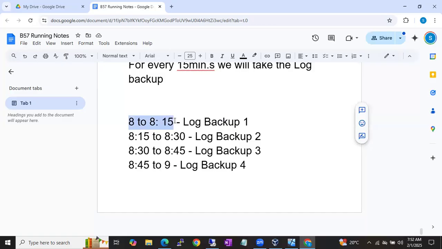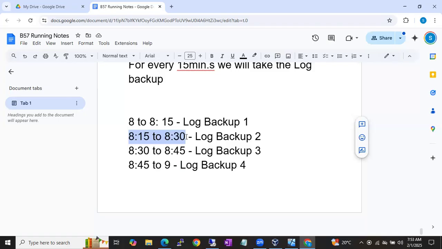From 8:15 to 8:30, again it will take that particular piece of transactions. 8 to 8:15, one piece. 8:15 to 8:30, one piece. 8:30 to 8:45, another piece. And 8:45 to 9 o'clock, another piece. Four pieces. It will work with the timestamp. Correct, 4 pieces. So to get the data from 8 to 9, you have to restore all these 4 pieces.